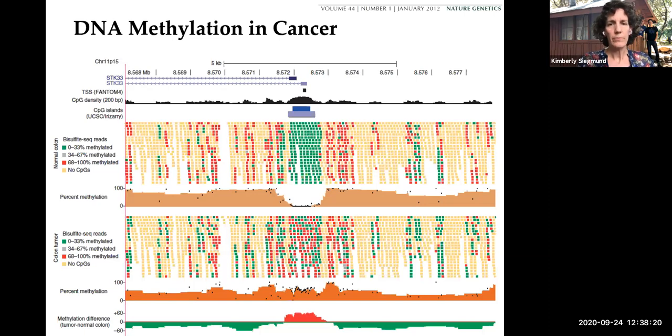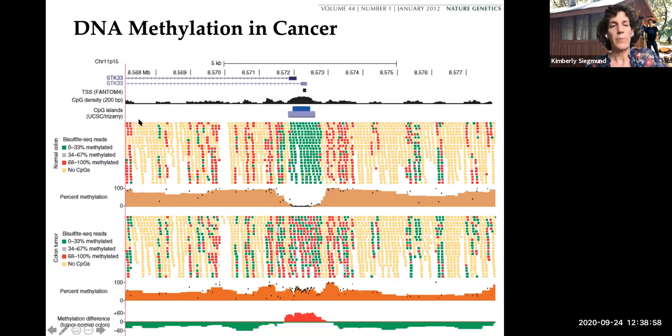So this is a genome browser view of a gene. So here's a gene, and it's on the minus strand, so it's heading off in this direction. This is the promoter start site of the gene. And we have a CpG island at the top, two different definitions of a CpG island. But what we're seeing in green is reads where the average methylation of the CGs is below 33%. So they're saying there's low methylation here. And whenever we see red, it's high methylation. And if it's yellow, there weren't CGs.